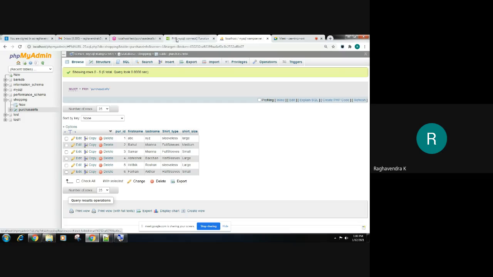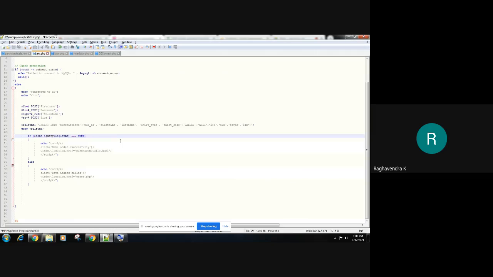So this is how you can use your PHP code in order to insert values into the database. Now the same thing can be done in order to delete or update the information. So what is required for us to delete? What is required for us to update? Of course, we need some condition. Based on the condition, the query would actually change.